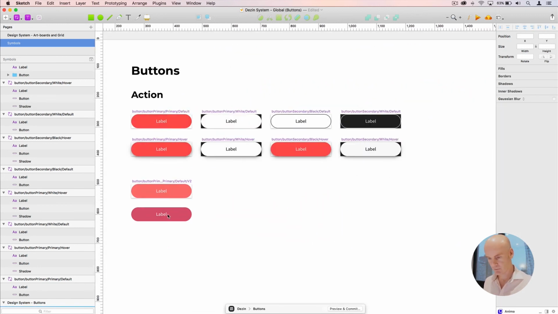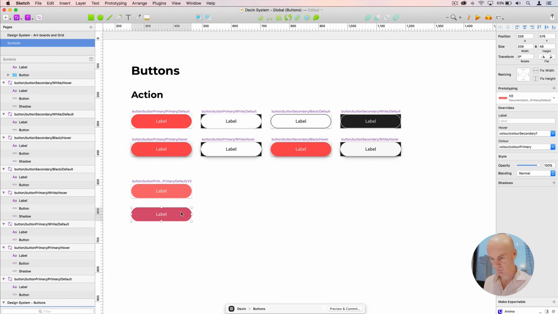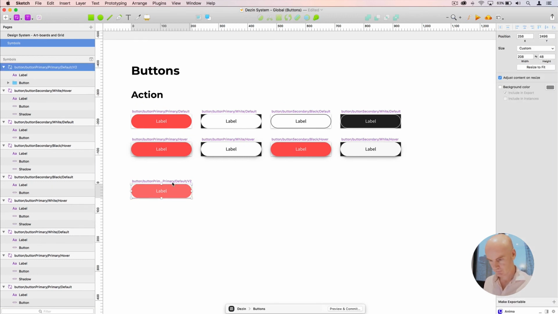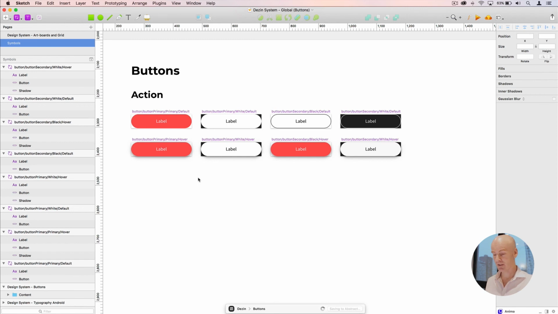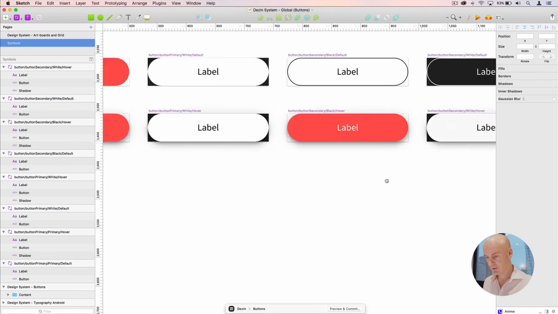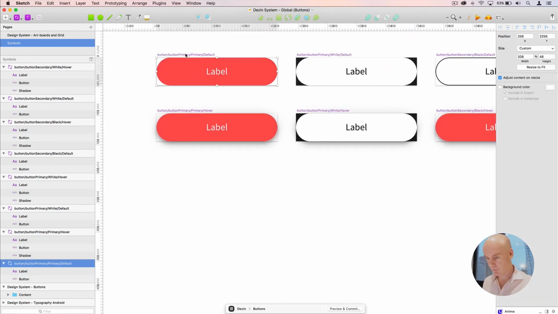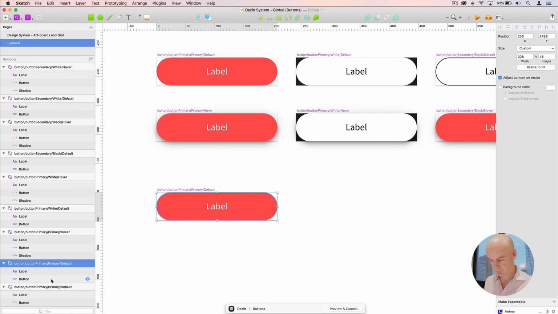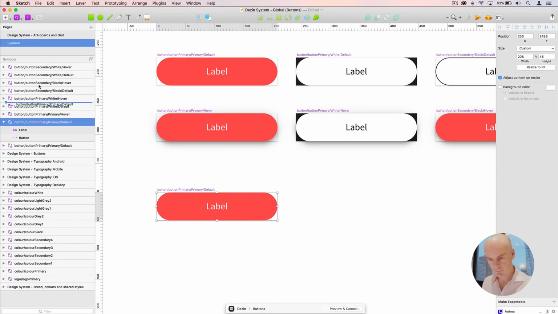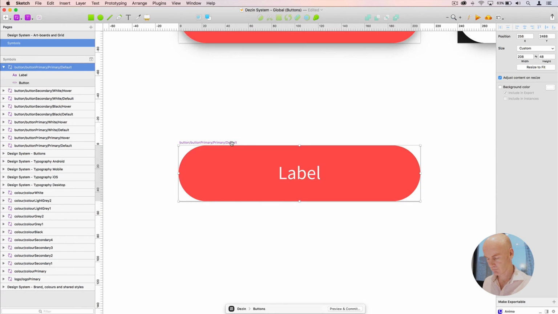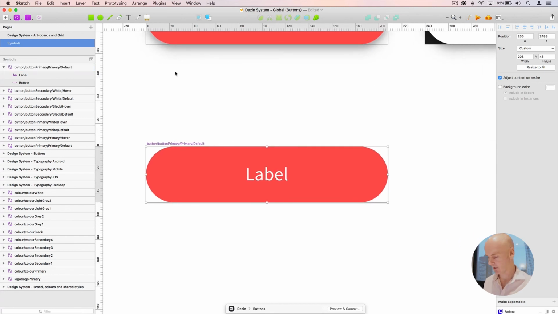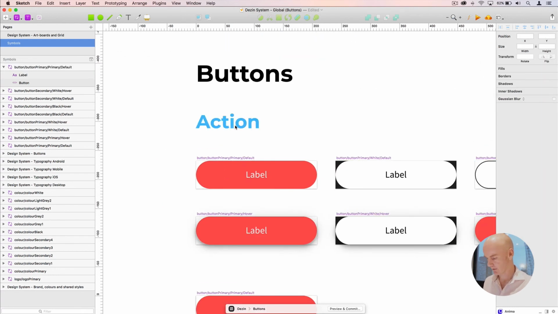Now we've got a button that doesn't belong anywhere in our system, so we're going to delete it. You can keep it, it's up to you guys. Keep whatever you like. And now we're going to do the third version of a button. This is going to be the Paddy one. I turn on all my guides so everything's lined up.